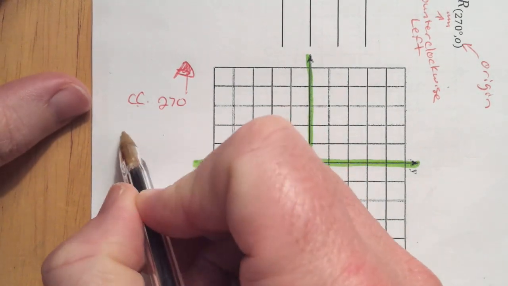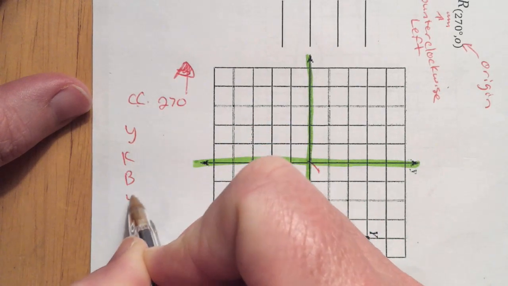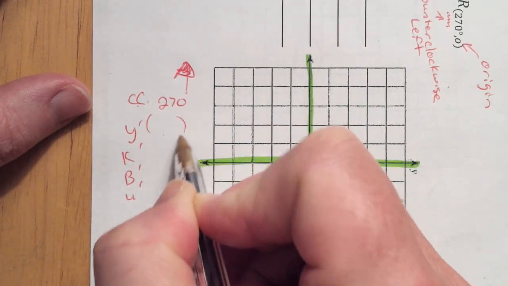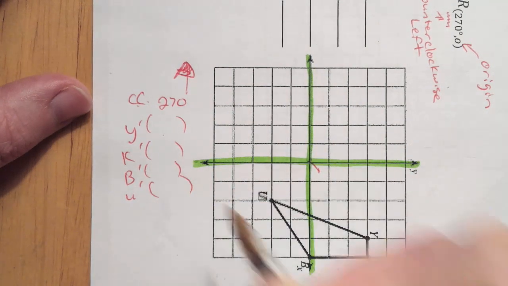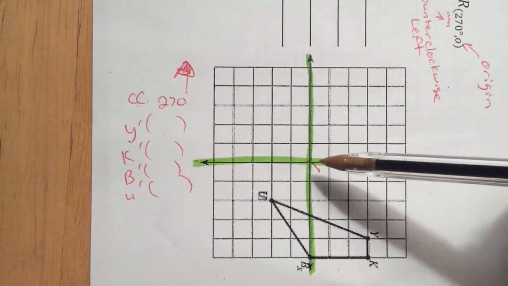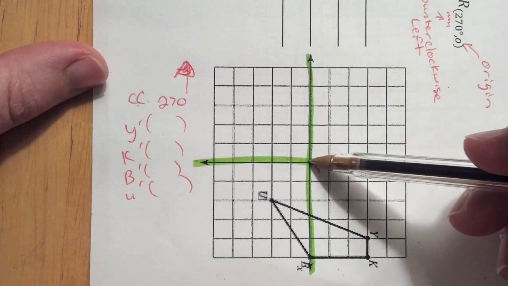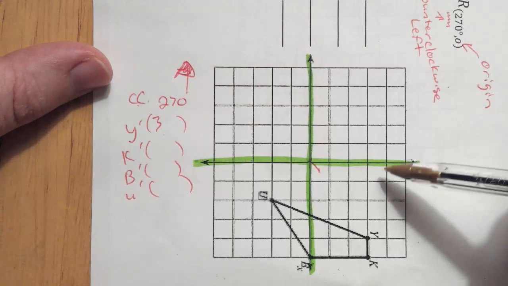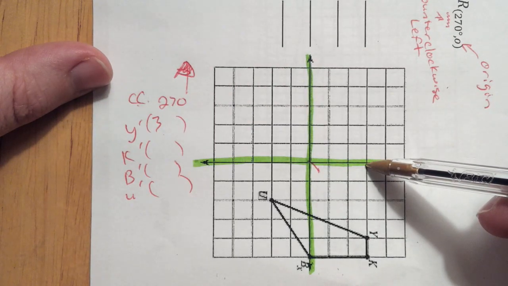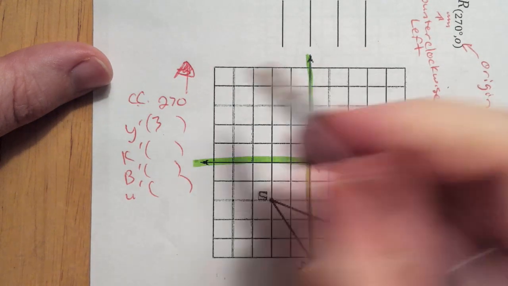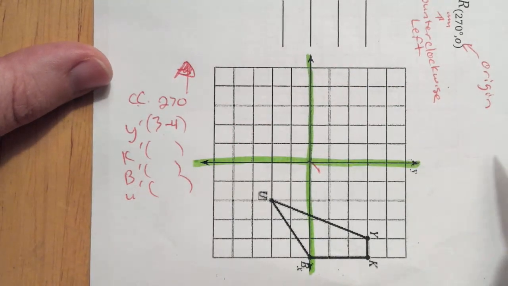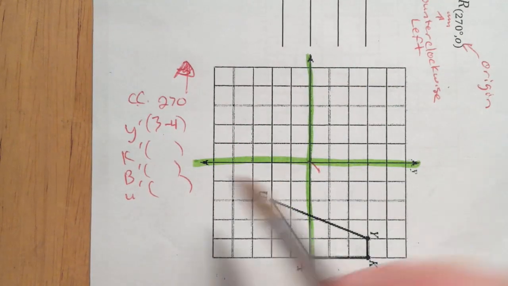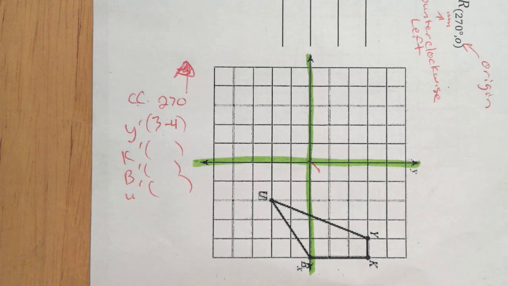All right, so we want Y, K, B, and U. Where would they be located? So we want all those coordinates. So if this was our up, our Y would be located at +1, 2, 3. So we're at +3, and then -1, 2, 3, 4, -4. And you would just continue with all the coordinates. So it's your job to finish figuring out where all those coordinates are located.